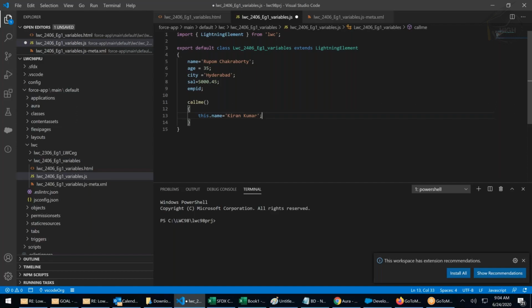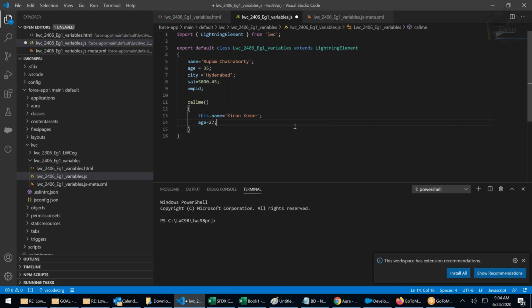Whenever you want to use this variable in programming, always use this dot. Don't directly say name equals to Kiran. It will not work. You have to say this dot. Programming structure, this dot. Say I'm directly using age, age equals to 27.